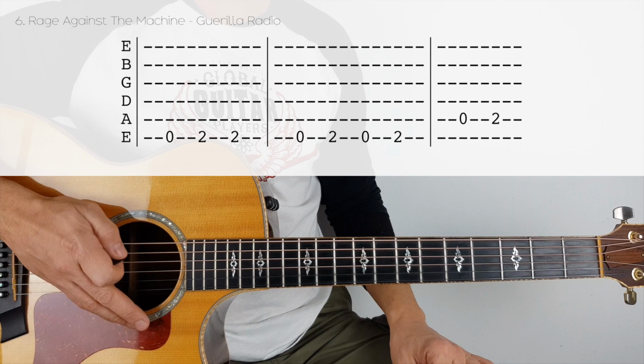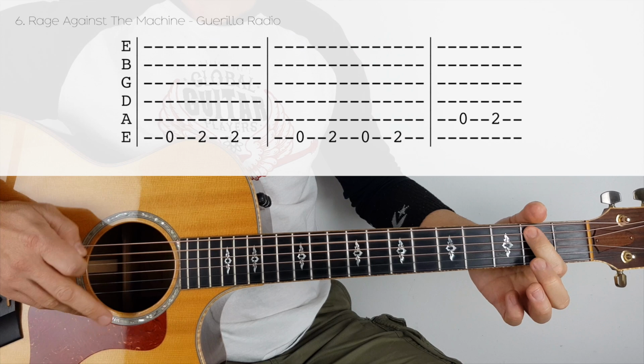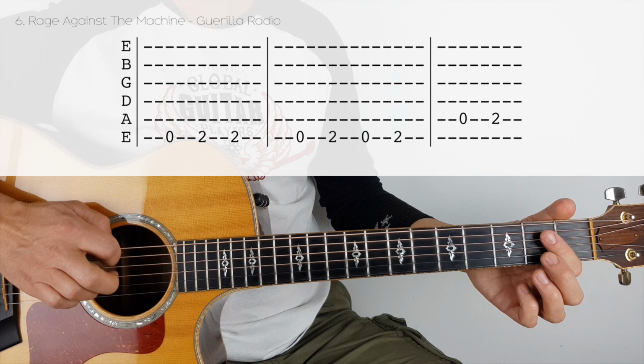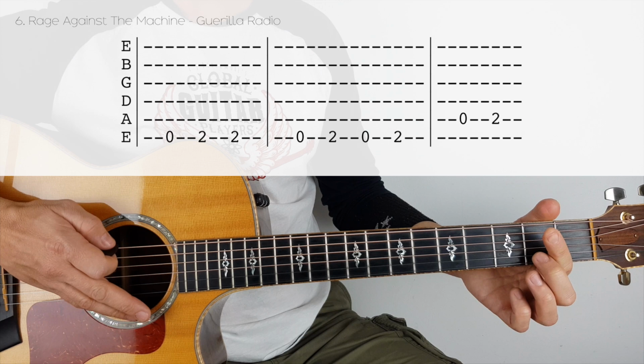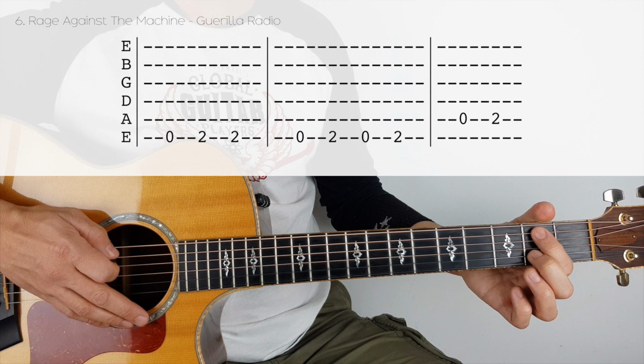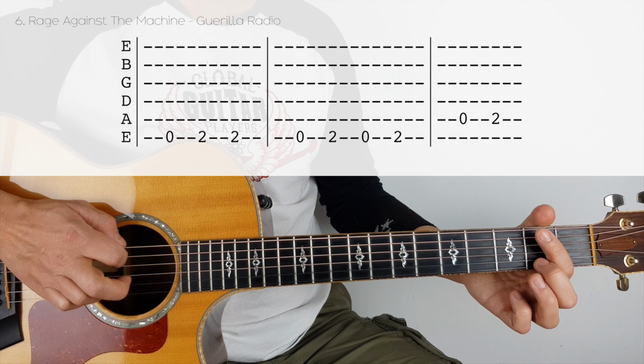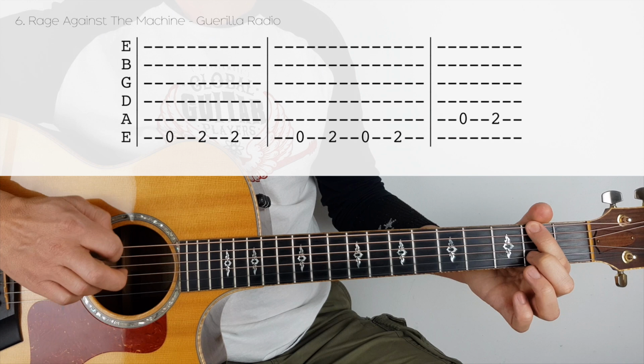Number 6, this is a bit of a quick one. So notice how you can do this with just one finger again, okay? So I'm going on the bottom E string, the 6th string, open, 2, 2, and then open, 2, open, 2. Then we go to the next string and play open, 2. So that last open, 2, I'm playing on the A string, the 5th string. Let's go back to the beginning. Open, 2, 2. Next bit, open, 2, open, 2. Next bit, go to the A string, open, 2.